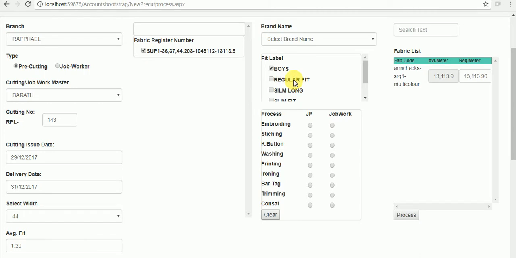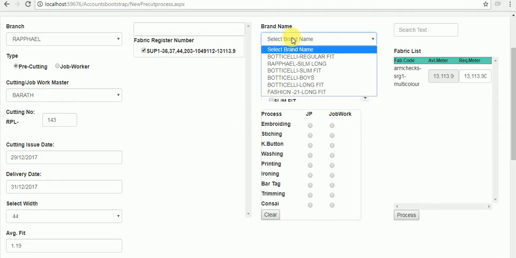If I'm going to do 2 types of fit, the average fit will be calculated automatically. Now the calculation is going on. I can select from this. Now we can see 1.19 meters average fit.